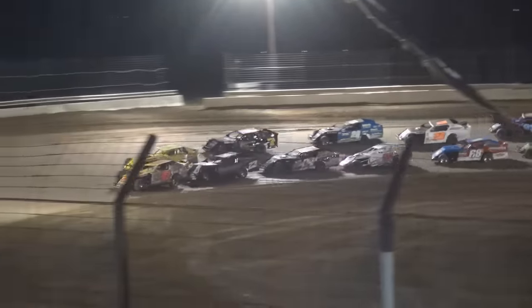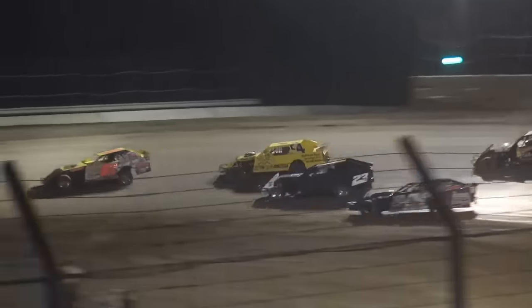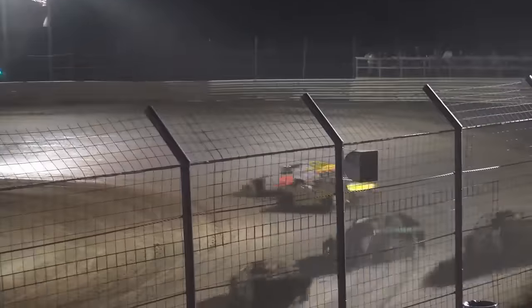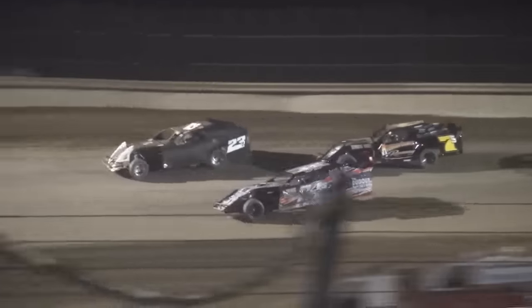Looking for green off of four. Great start by the 81, Austin Charles, but he's got company. C4, Curtis Drescher right there in the mix. 23B, mighty Casey Burnett down to the inside. Burnett slipping back a spot. He's going to be in third as the C4, Curtis Drescher, takes over that number two spot. I just don't think he's done yet as he's going to try to run down the 81X of Austin Charles. Cutting through the infield, the 2 of Chuck Warman, as we're staying green flag racing.